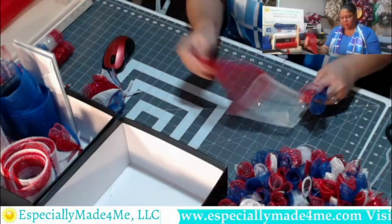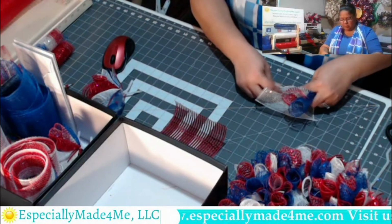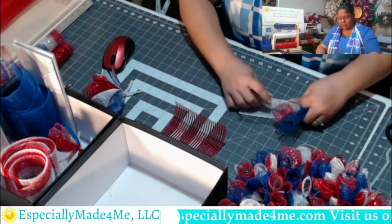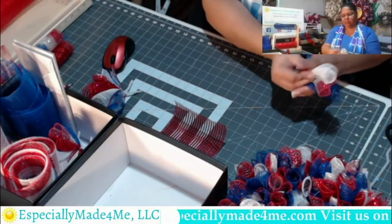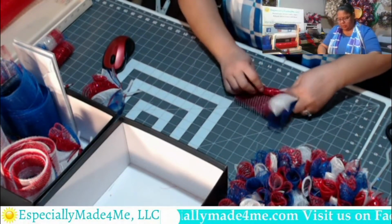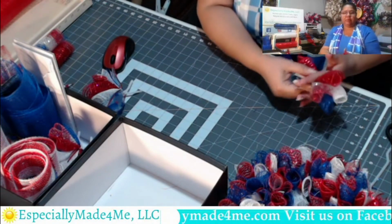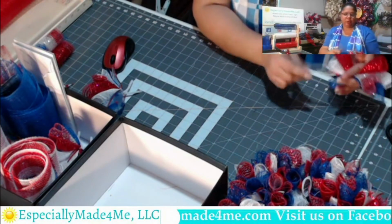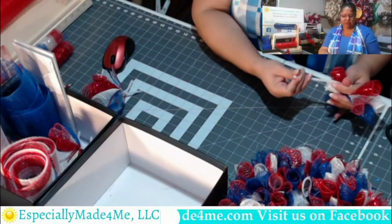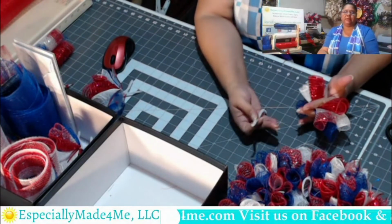That's when we put all 3 or 4, depending on how many different colors you like to use, or a combination thereof. Once we have all of them curled, then that makes a bundle. The other thing that you would add, based on your preference, is your ribbon, which you would normally go 1 to 2 inches longer than your mesh, depending on how much you want it to stand out on your wreath once you're done. But this makes a bundle just without the ribbon. If you have the ribbon, then of course you would add that on top.